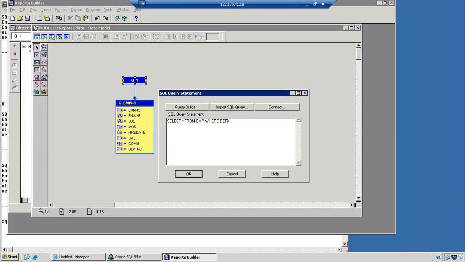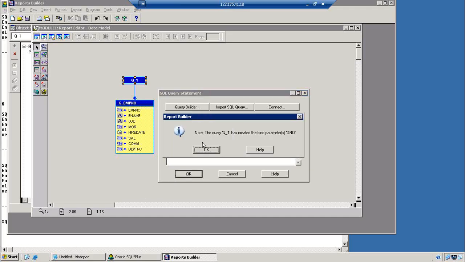Where DEPT number equal to colon D number and job equal to colon job. Here we can always give the parameter the same name as our column name, or we can give a different name also. For our understanding we can give any, but the system always checks database values. Then now we can check it.